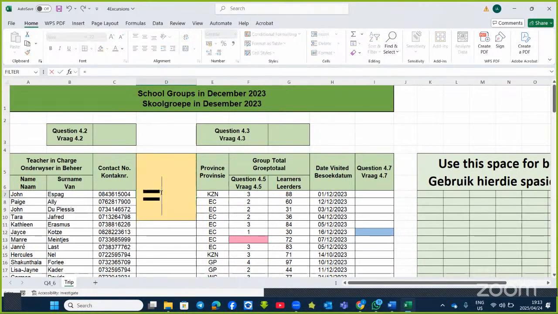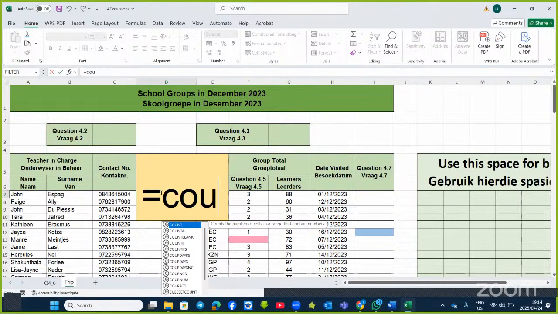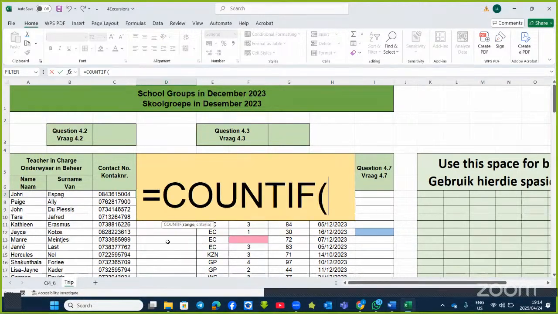So we say equal sign, count, then you see Countif, or you can even use Countifs. Countifs can cater for one condition, 2 or more than 2 conditions as well. So Countif, click on FX.